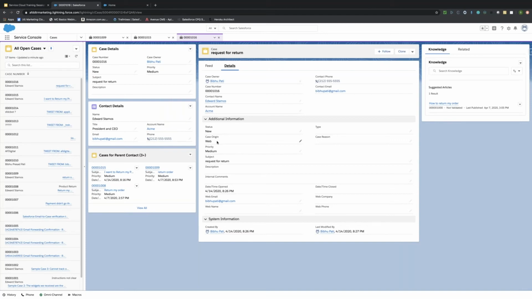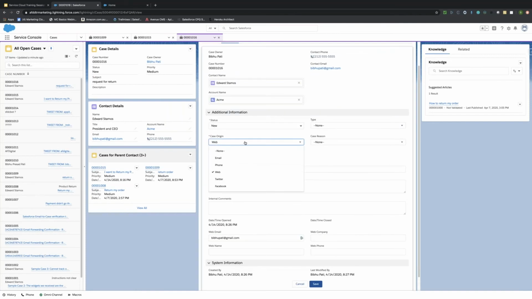But that is not a channel which is dead. Definitely, it is still pretty much on. It is still pretty much used, though you probably would hear that the email channel is getting dead and all, but that is not the fact. At least what I see day to day is every customer still has the email channel, which is still being used. Okay, so let's go into here and then see case origin.